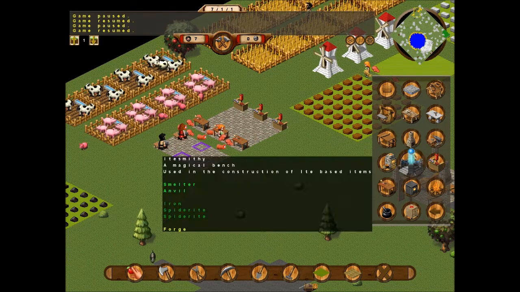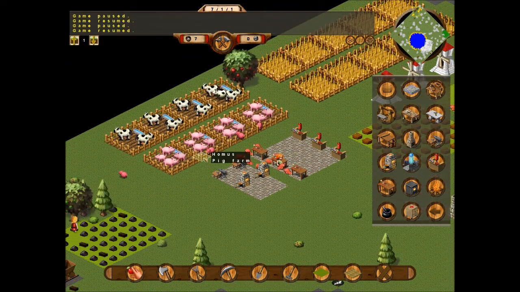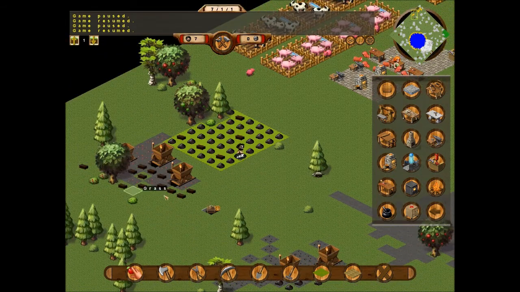So you do not place this until there's actually a clear, safe path for them to get to the spiderite. We're a little ways away from being able to do that, so we're just not going to worry about it right now. So let's see, we want to start equipping some people with some armor.